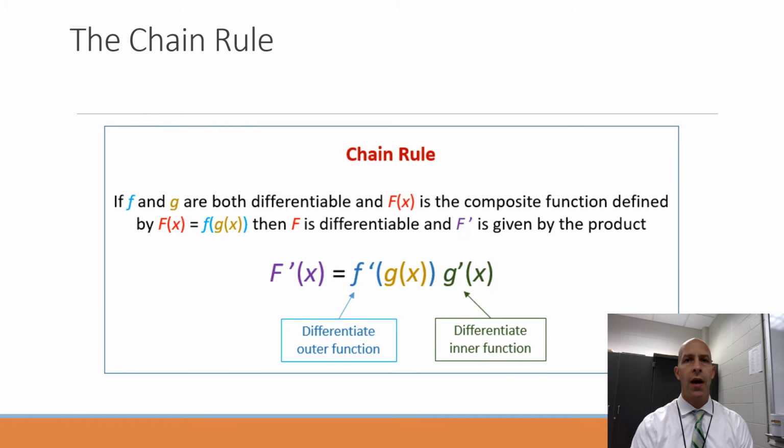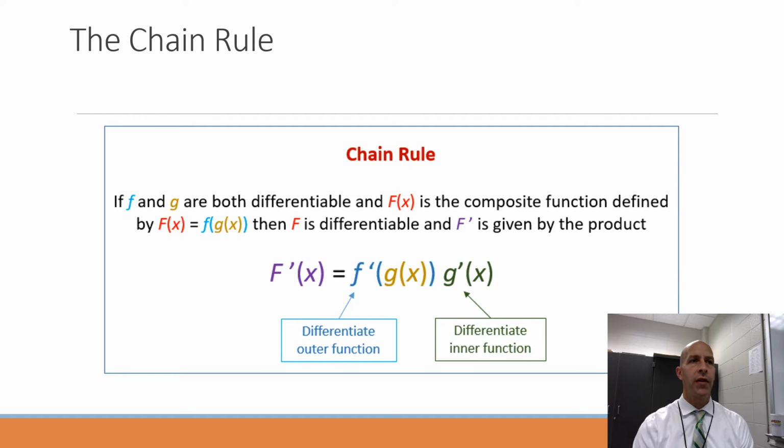So this week in class, we are looking at something called the chain rule. And the chain rule is basically how we calculate derivatives of composition of functions. And a composition of a function is basically when one function is inside of another function. So here's the chain rule laid out explicitly.